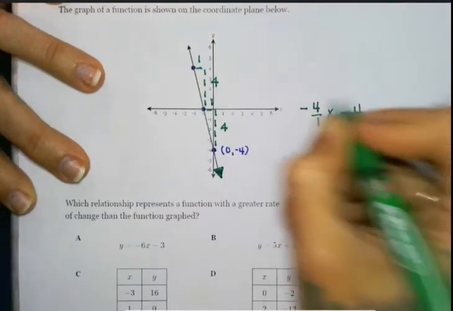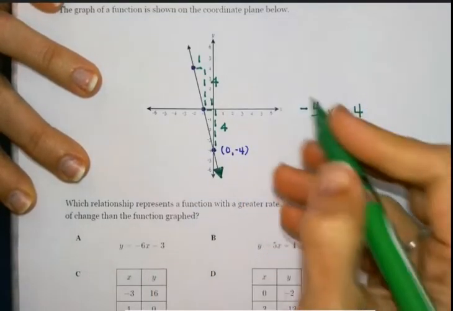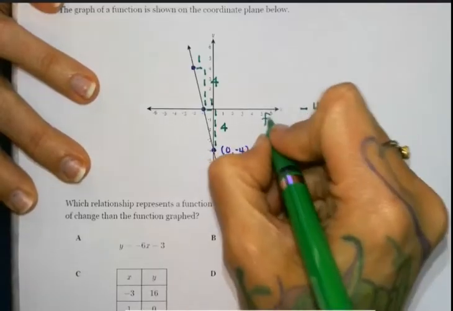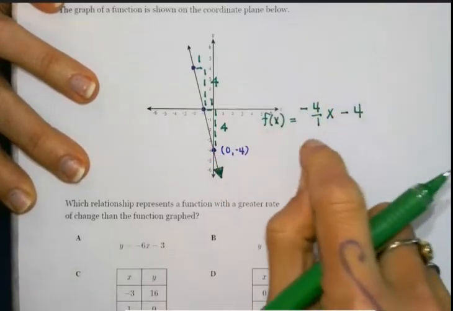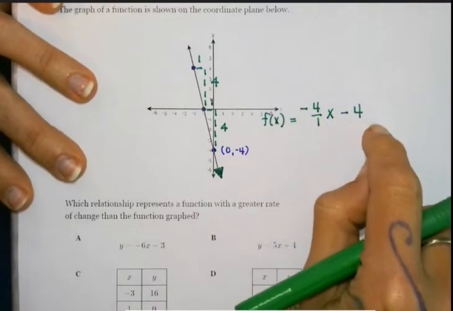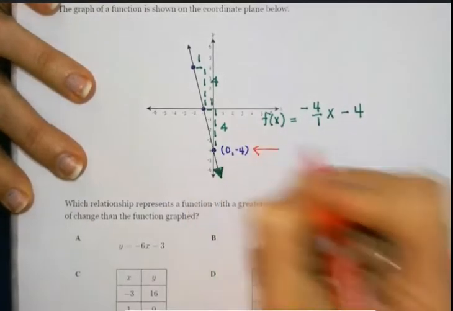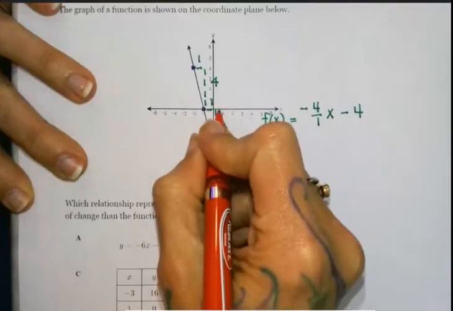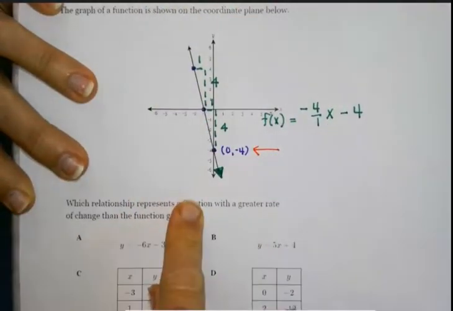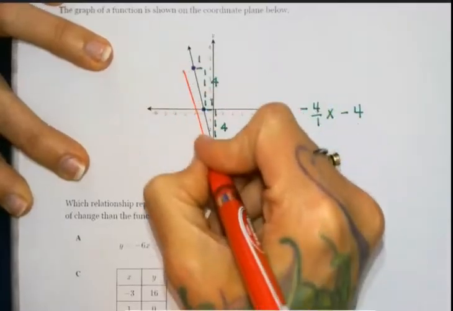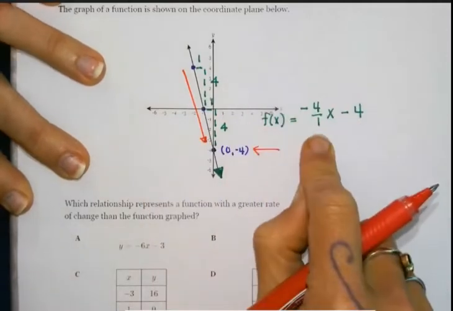And then our y-intercept. That's our function. Again, it can be y equals, it can be f of x equals, all the same difference. Y equals mx plus b. So at that point, our y-intercept is -4 because that's where the graph touches the y-axis. And then our steps are rise 4, run 1, but it is decreasing. The line is going down from left to right, so that's why we made our slope negative.